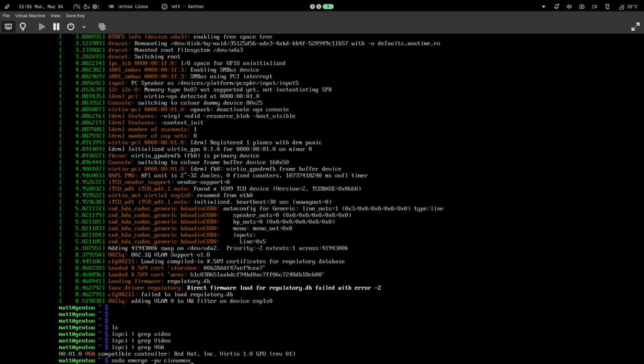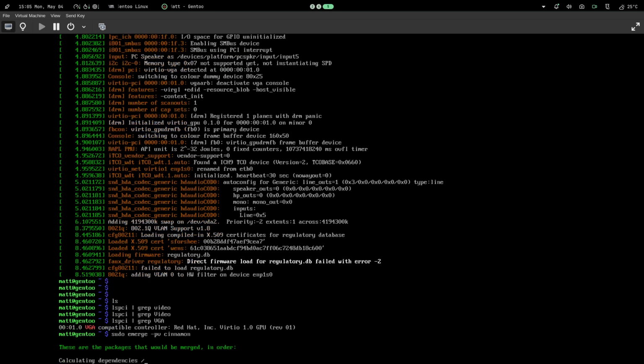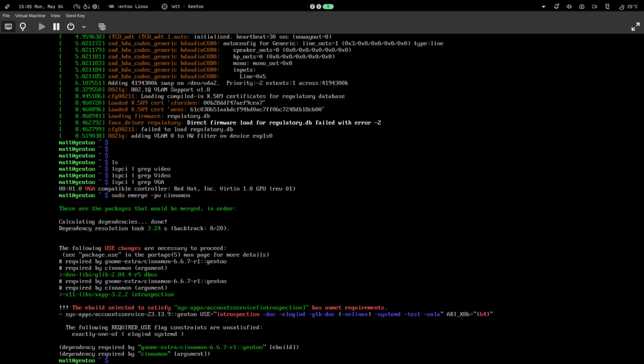Let's see what happens when I try to install Cinnamon. You'll see that we have some dependencies that we need to resolve. We need to make some configuration changes to our environment's USE variable here.